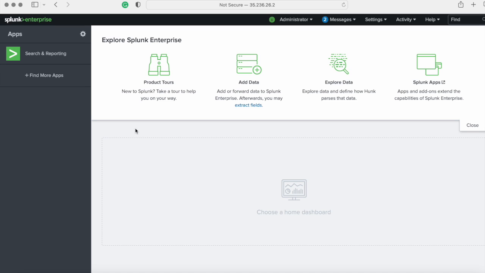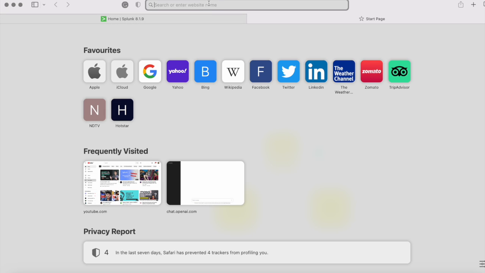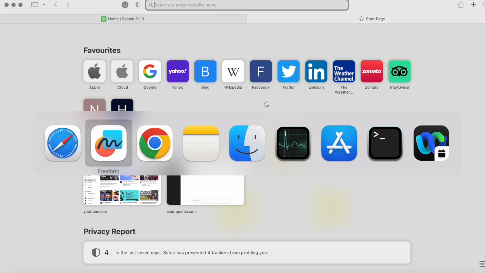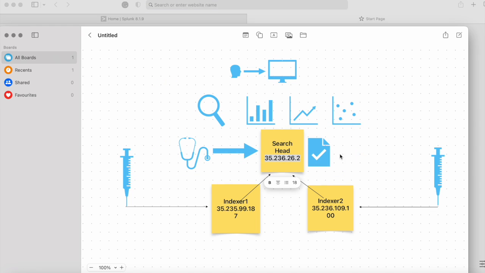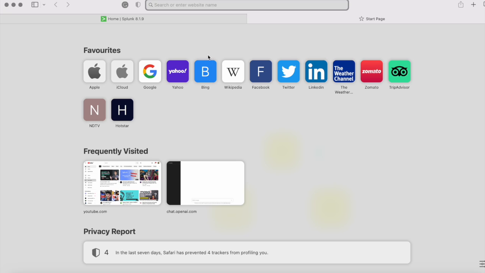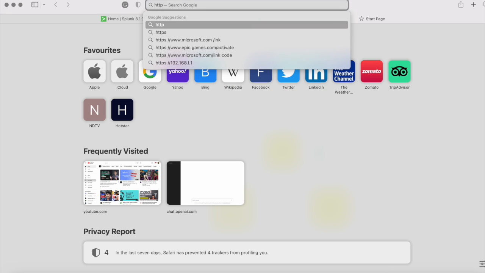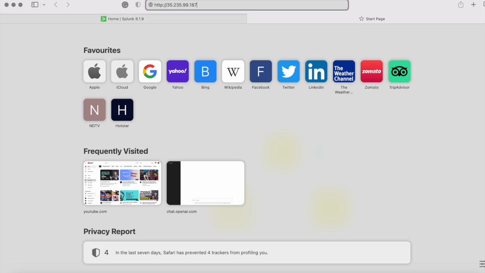So let's see how to do it by accessing the GUI. Also you should enable HTTPS. You should not be on HTTP. But this is for learning purposes, so I am not doing it.